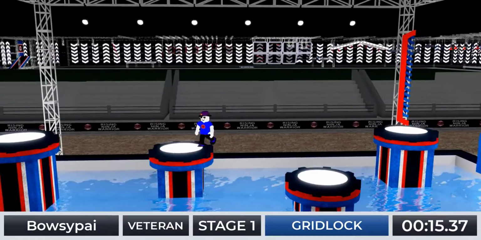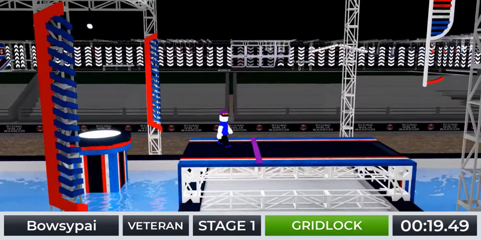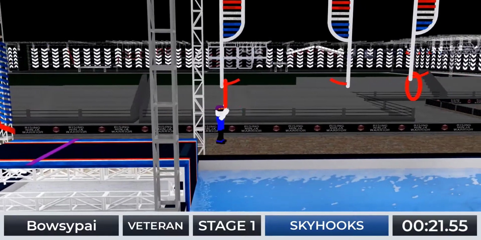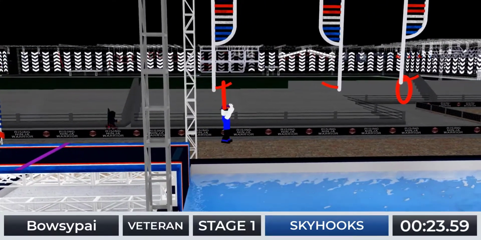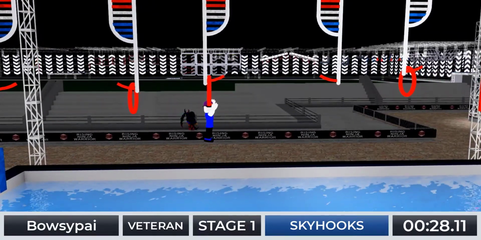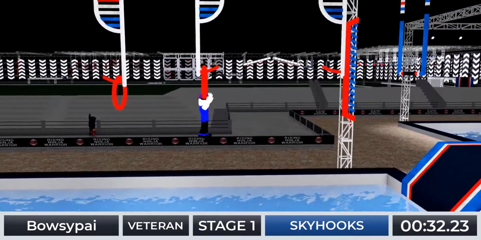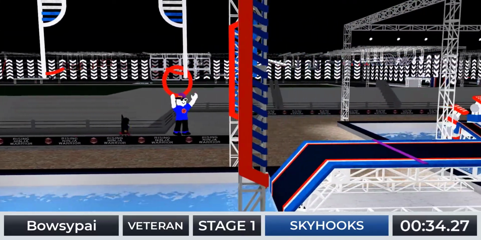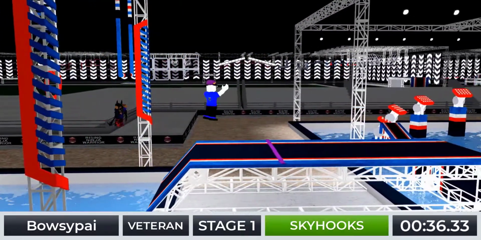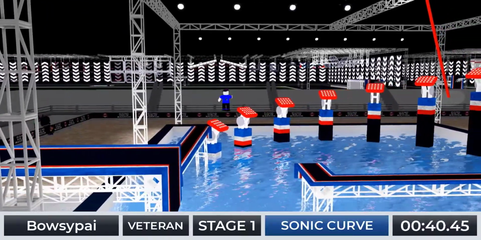He's very efficient on every stage. No real issues with any of these obstacles. Pretty much consistent on every obstacle on this course, which is why he's such a great competitor in this competition, as he's easily making his way through skyhooks using that similar strategy we saw from a couple competitors, where you kind of tilt that ring a bit to try and get it unlocked a bit, as he's now into Sonic Curve.